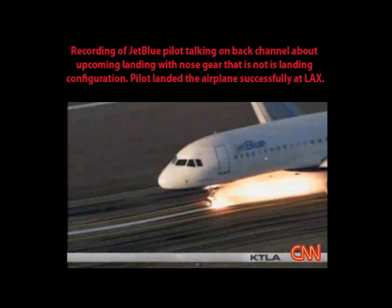Roger. And also JetBlue 292 dispatch copy. If you're headed to Los Angeles, we'll pass it on to everybody over here. All right, we're going to have them turn us on at a nice wide final, get ourselves a nice stable airplane, so we make sure that we've got a reasonably good flare. So we'll probably have them vector us on about 10 miles out in a full configuration and take it from there.